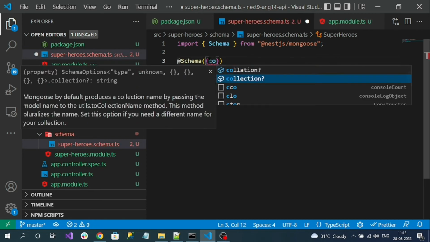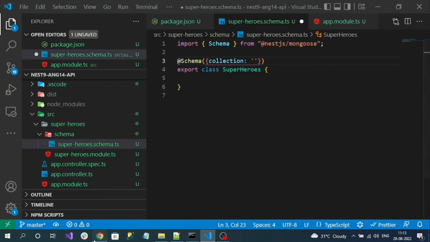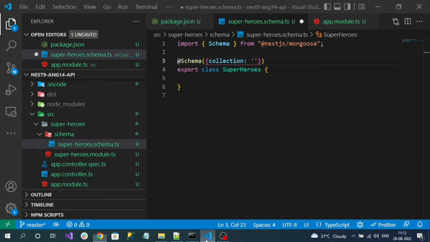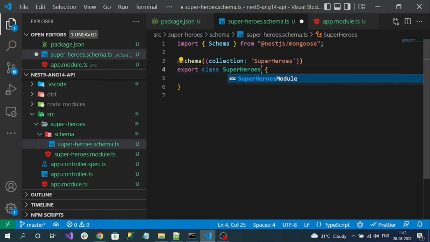So I am going to specify the collection name. So my superhero collection name is this one, right? Copy this name and paste it here. If you want it auto generated, just leave this and make sure your class looks like this, because an s will be automatically added. If you add an s to the class name, it will add one more s. When the query is initiated, it is unable to find superheroes with a double s, right? So in those cases, to avoid auto generation, you can explicitly specify the schema and the collection name.